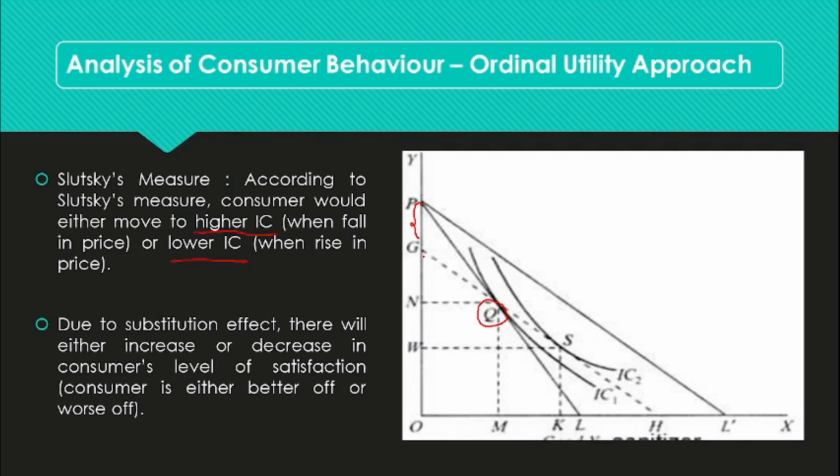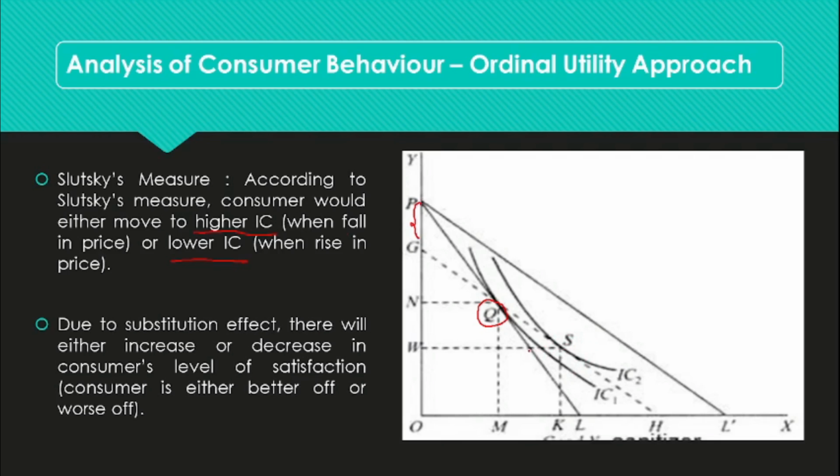So we will draw an imaginary budget line parallel to what would have been the new budget line, that is PL dash. We get GH, represented here with these dotted lines. Because we have to take away a little amount of income in order to make the adjustment and keep the real income constant, we get this imaginary budget line GH. If we look at GH, it happens to be tangent to one of the indifference curves, which is IC2, a higher curve than IC1. So this gives us a new equilibrium at point S.